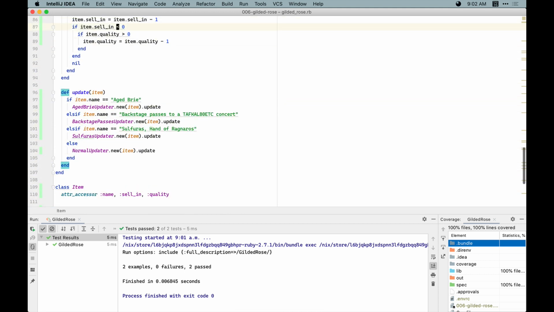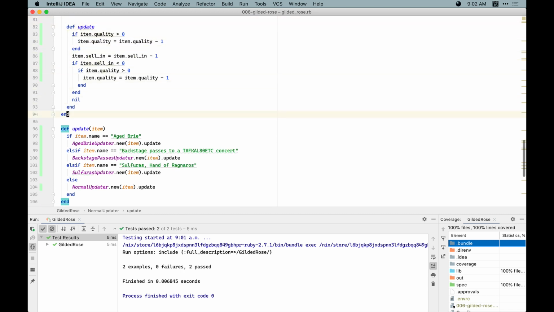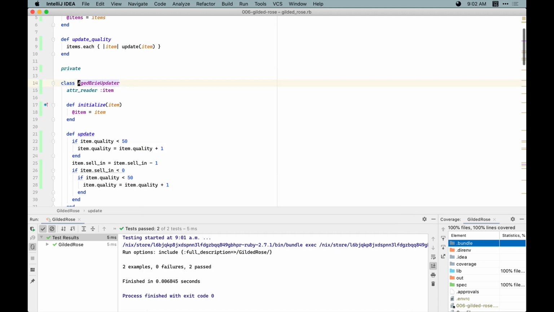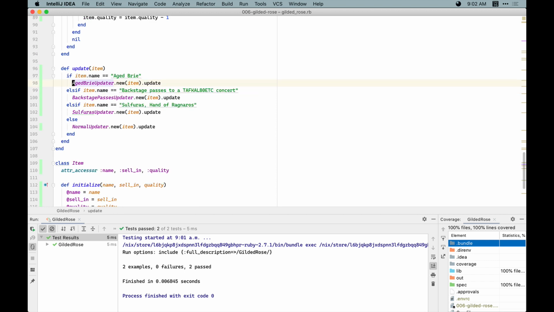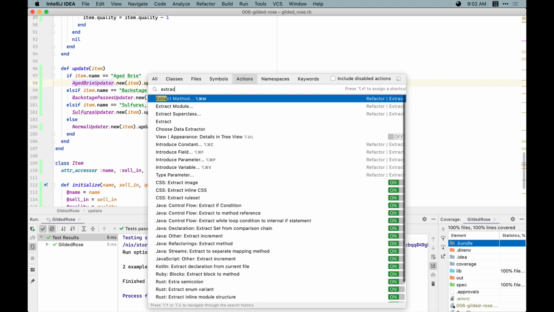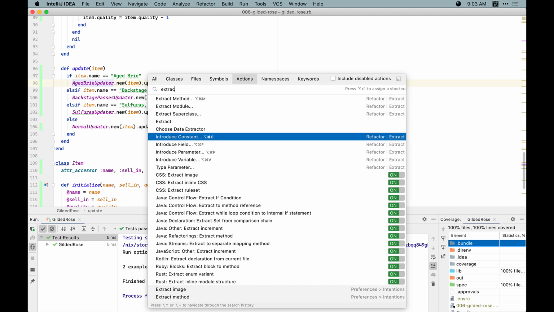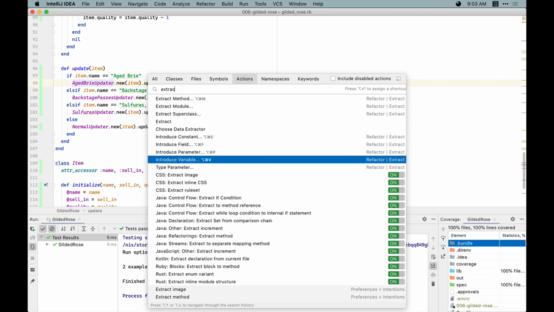One final thing is whenever you see... well, actually, let's do this. Okay, I think it's, say extract or introduce variable.